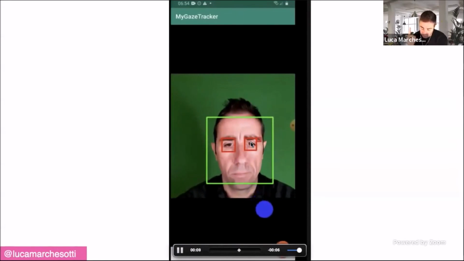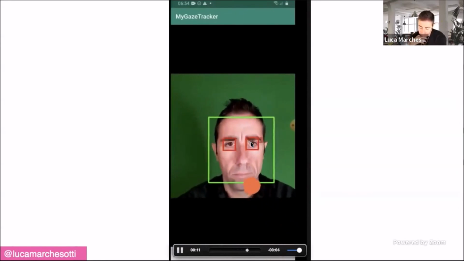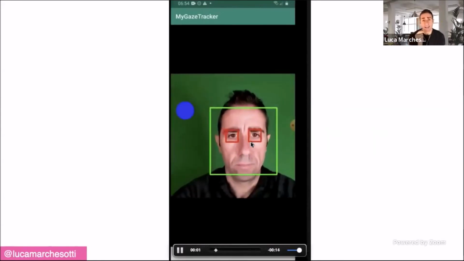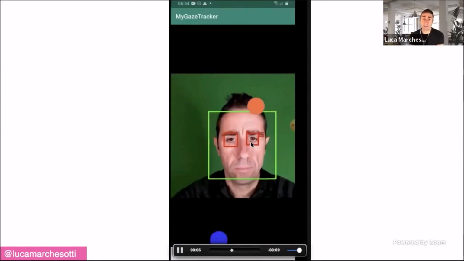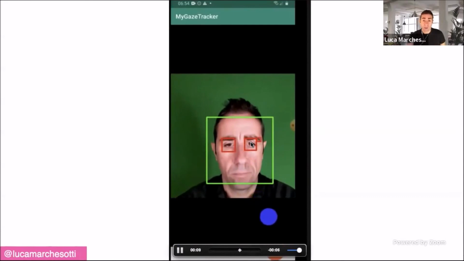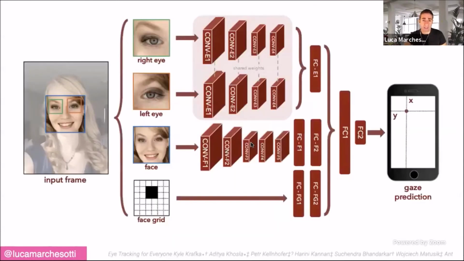Now, there is a question from Anja. Does it also work if a person has one eye? Yeah, that's a great question. I never thought about it. Yes, if you have only one eye, the detection would be a little bit less robust, but it could work because let's not forget, guys, here we are feeding our convolutional neural network with a lot of information: the right eye, the left eye, the face. So even tiny movements of the face or the deformations of the muscles of the face can have an impact and can be useful for classifying and predicting the position of the gaze.